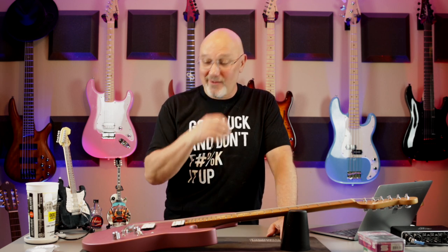So for $1,100, you get a really good guitar. This guitar is worth $1,100. However, because it was basically a floor model, and it apparently had been sitting there for a little while, this thing was $700. Worth $700? Absolutely. If you can find one of these for $700, don't pass it up. $1,100, that's going to depend on your budget and what you really want.